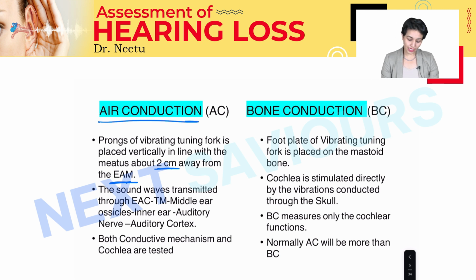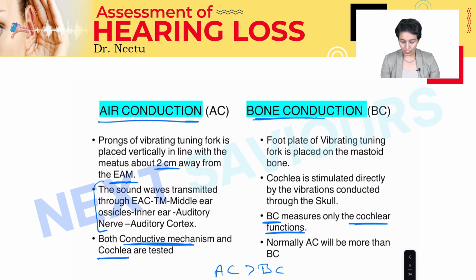till the auditory cortex. So what does it assess? It assesses conductive mechanism and cochlea. This is air conduction. Now let's talk about bone conduction. The footplate of the tuning fork, after vibrating, is kept over the mastoid, and this particular bone conduction measures the cochlear function of the ear. Normally, air conduction is more than bone conduction.